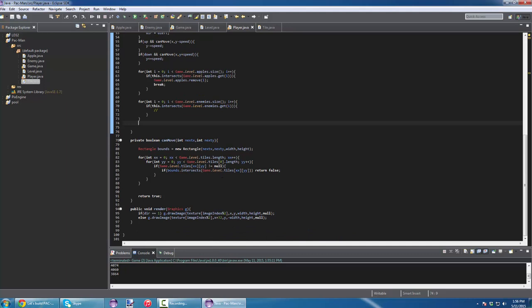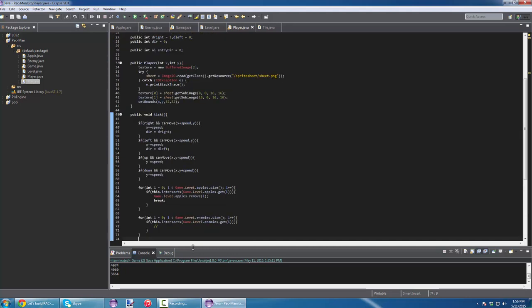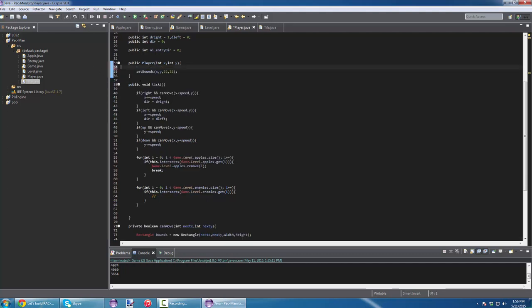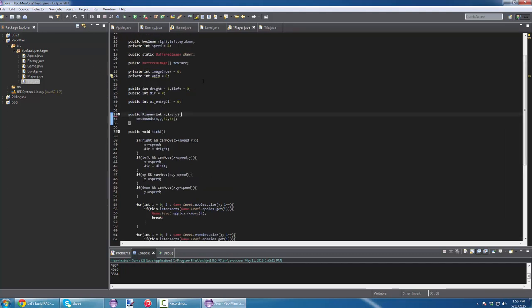When I made this in the series, I loaded the images a different way. I'm going to make it the same way I taught you guys, so we don't have any confusion.